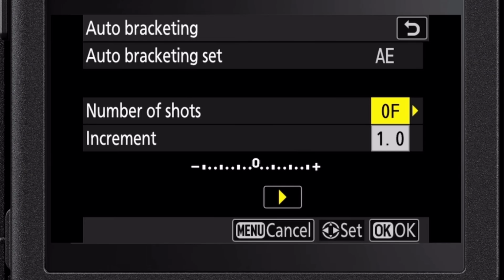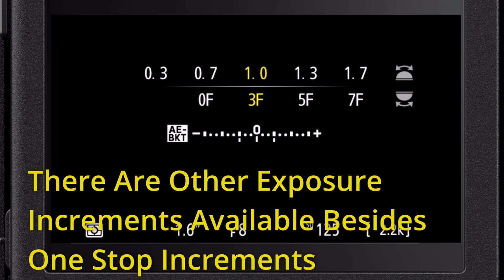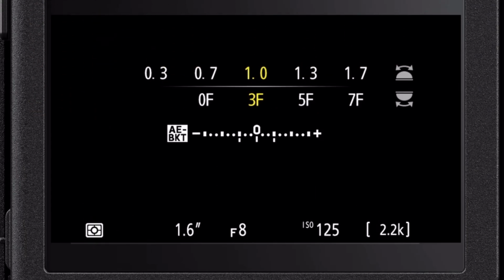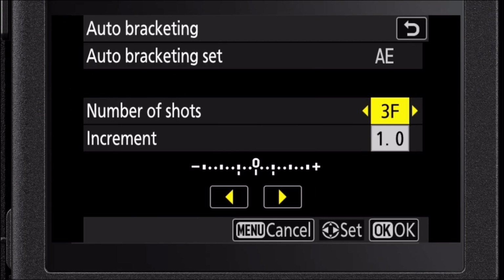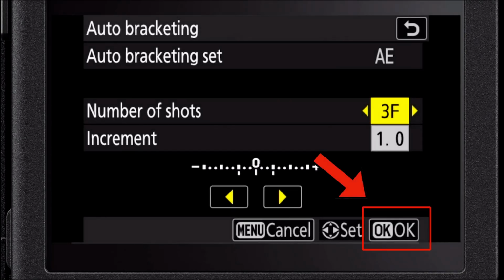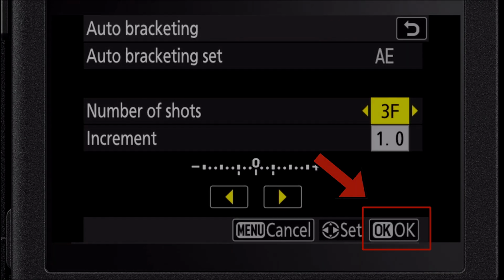With AE bracketing selected, you're going to go into the menu and set the number of bracketing shots that you have. I've mentioned 3 or 5, one stop apart. By scrolling to the right, you'll be able to get to that and choose those. We're going to choose the number of shots, and normally, like I said, we're going to do 3. Once you've done those, you're going to OK the setting, and then you basically have your bracketing set up.